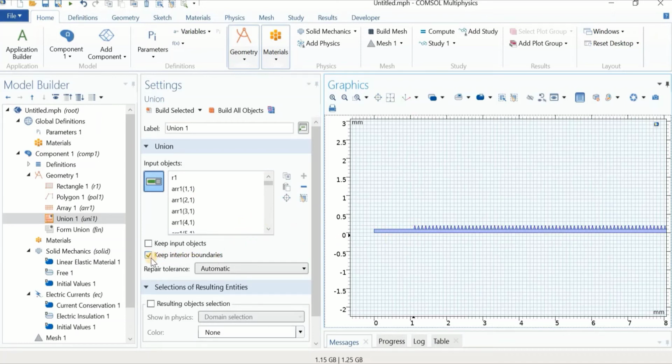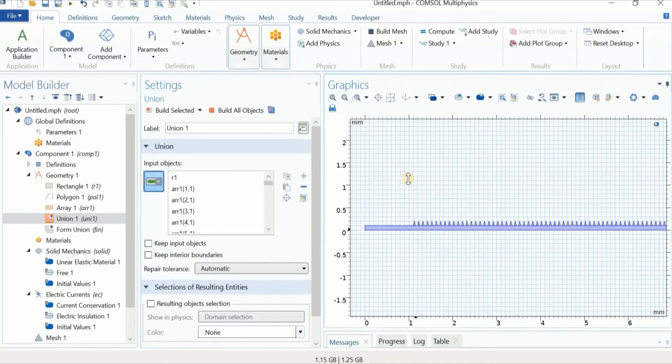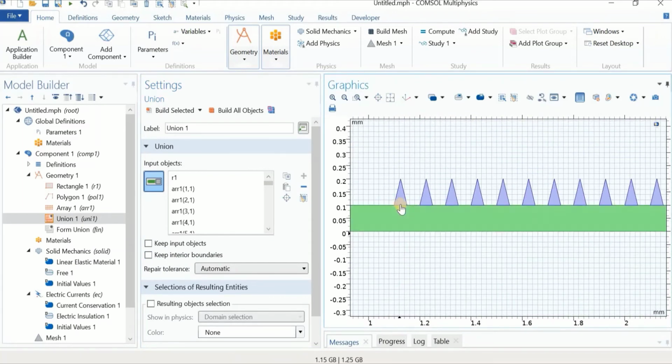And one thing which is important is to unclick this option, because we don't want to keep interior boundaries. For example, this one is an interior boundary between this triangle and the bottom substrate. I unclick that and then click on build selected. So they are union, right? And they are one material now.